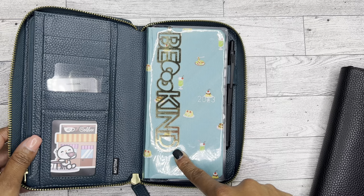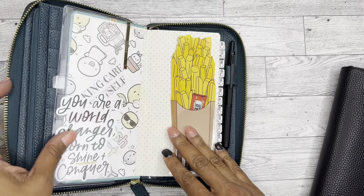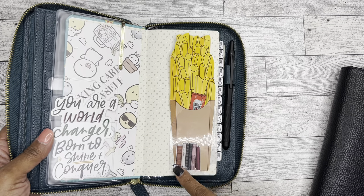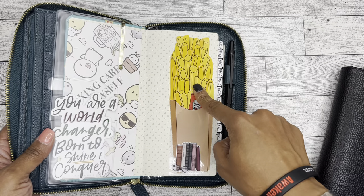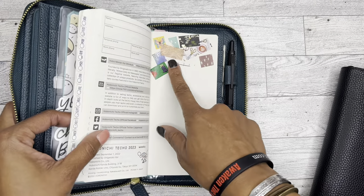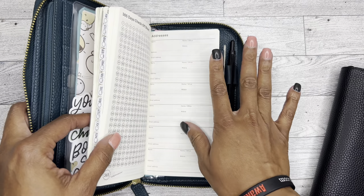This beautiful Be Kind bookmark is from Erin Condren. Here is my Hobonichi Cousin — and I got some little things in here. This is from the Coffee Monsters Co., this is from the Happy Planner, this sticker is from Mandy Lynn Plans, and then this is a bookmark that I purchased from a bookstore in Ohio when I was there on a trip. I have all of my tabs from the Coffee Monsters Co., which I absolutely love. I even started doing the little washi thing back here for the washi that I've used so far.